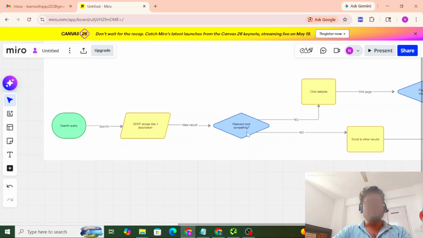But if the user doesn't find these relevant and compelling, then he will scroll down to the next results. So with the help of this scenario, we understand why these meta tags are important for your websites.